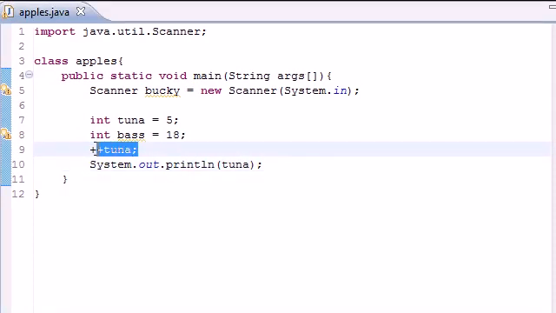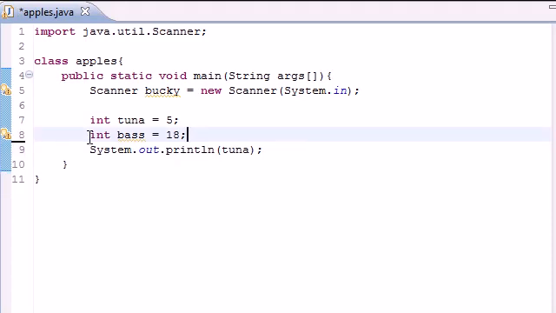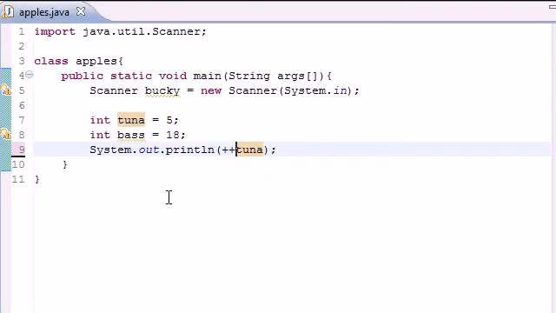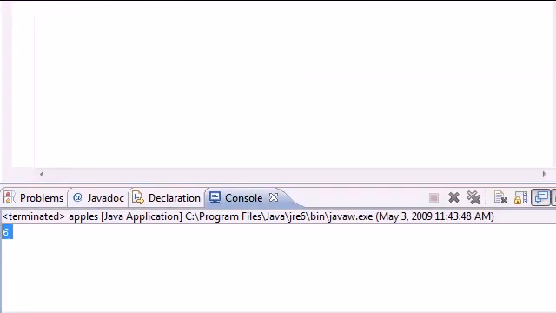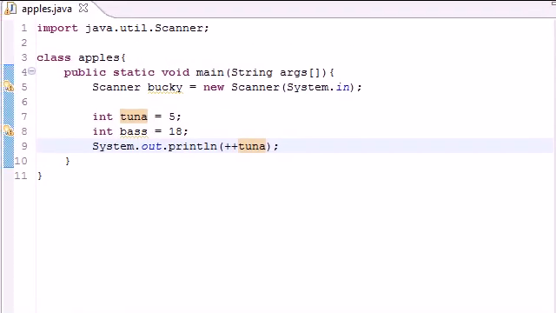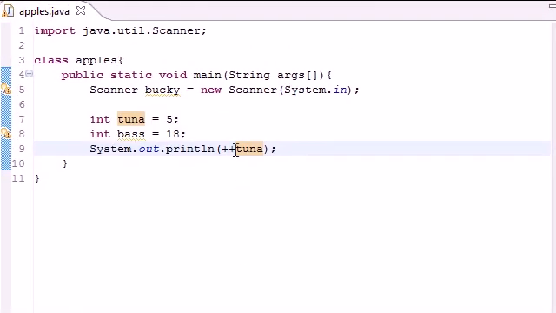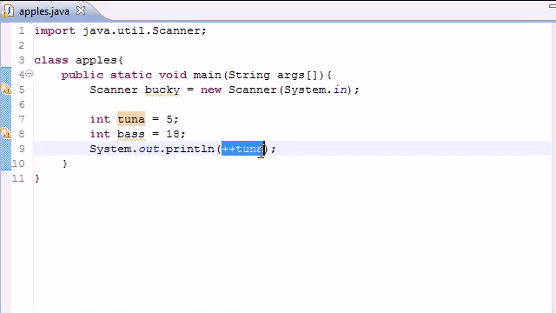Now another thing that you can do is instead of putting it in separately, you can throw this right into the system print line method, and as you can see, you still get 6. Now this is called pre-incrementing, and what this does is it changes the value of the variable before it uses it. But I want to show you guys something else.